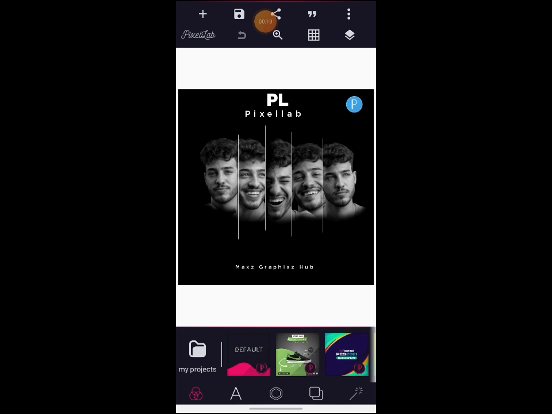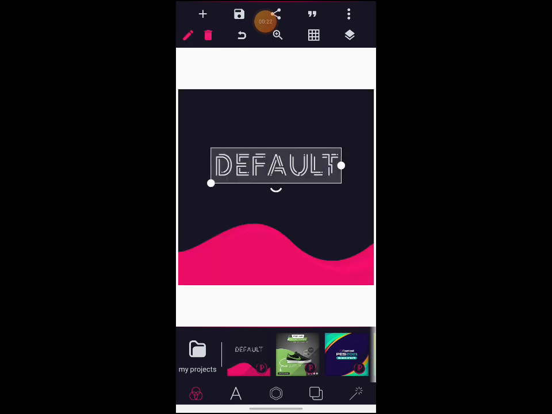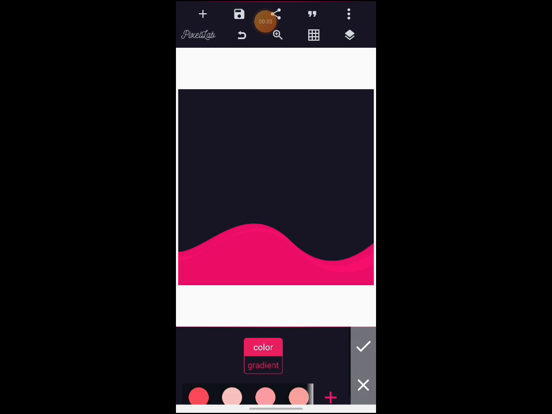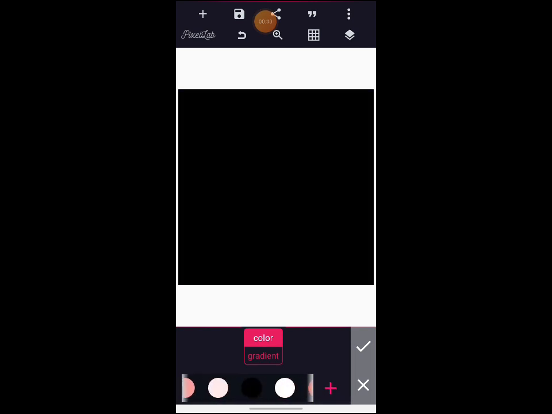So what we need to do is to take off this design and set the background for our design. We have to set the background color, which we need to make a black background. So we go to background color and select the dark background, and we have something like this. So this is what we have here.